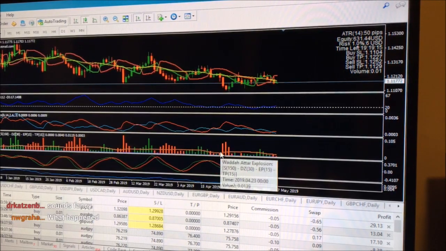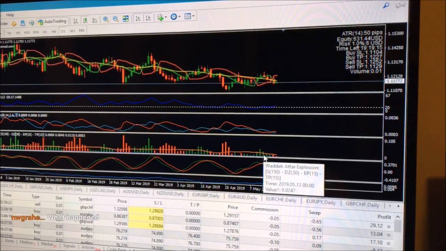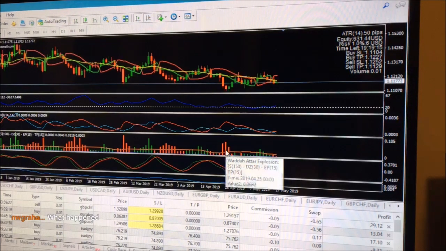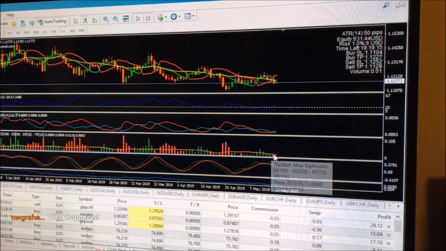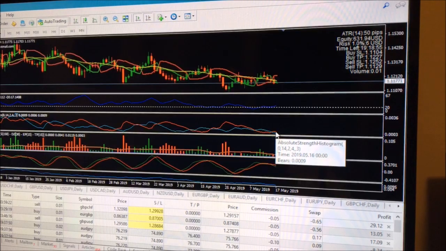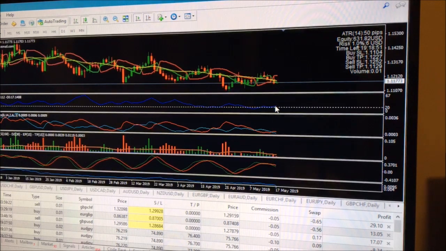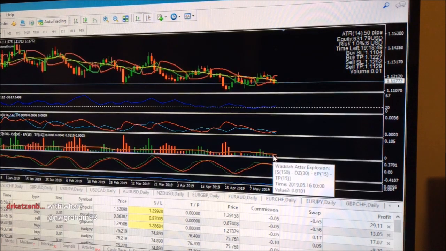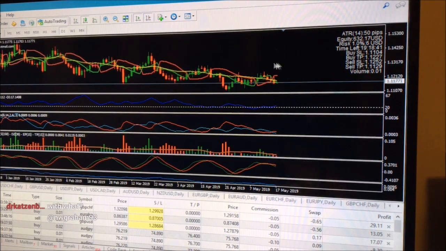With this one, what we're looking for is for either the green or the red histogram to be above this brown line. So for this example, we got a signal to go short here because the SSL flipped. The red line on the ASH is above the blue line, so that's good. We see that the blue line here is above the white dotted line, so that's good. But here we have not had a red histogram above the brown line, so that means that we don't take a trade.